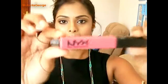I'm planning on getting Benefit's They're Real once I'm done with my Colossal mascara. I tried it out and oh my god, they're really good. And on my lips, I have the NYX lip gloss in Tea Rose. That's what I have on right now. And for my blush, I have again NYX blush in Desert Rose. I wanted to keep it all nice and soft, a healthy pink, healthy glowing thing. So keeping the healthy thing in mind, I had a touch of my highlight, which is the MAC Mineralize Skinfinish in Soft and Gentle.